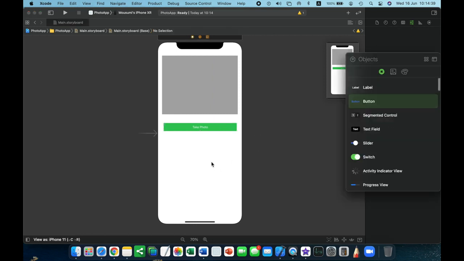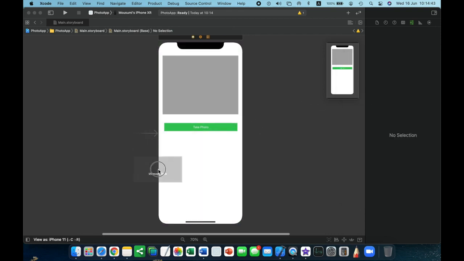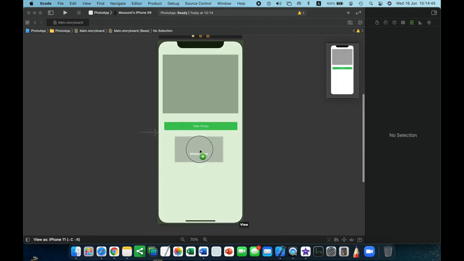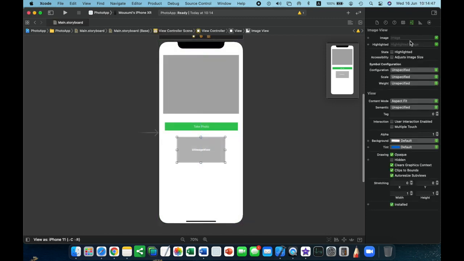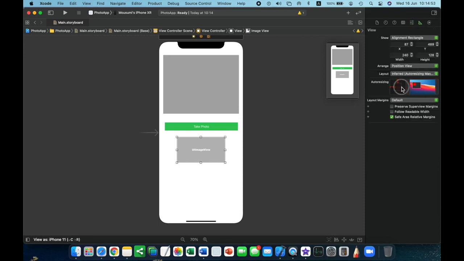Okay. Next I'll add an image view here. I'll set its content mode to aspect fit, and I'll change the auto resizing like this.